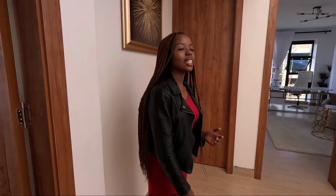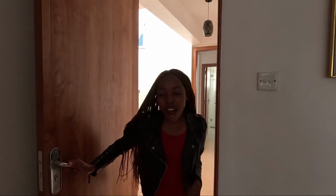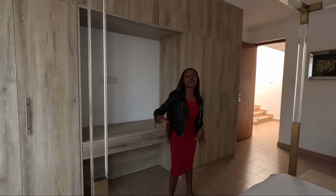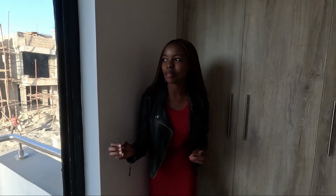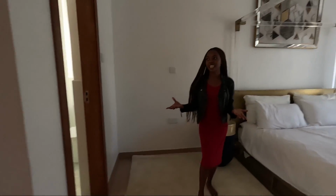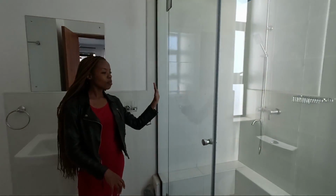Last but not least, I saved the best for last: the master bedroom, guys. Are you ready? Wow, guys. Again, this is a very spacious room, the master bedroom, where you can also mount your television. From the comfort of your bed, you can just watch television as you wish. Also, it has a balcony on my right side. The natural lighting that comes from outside, the view, where you can just put your chairs here and enjoy. In this master bedroom, it's called master because it's really big. This is where most of the parents use the room. Also, lighting here.